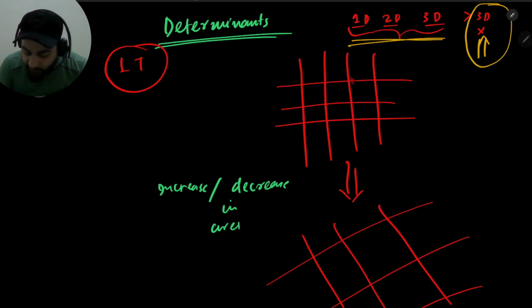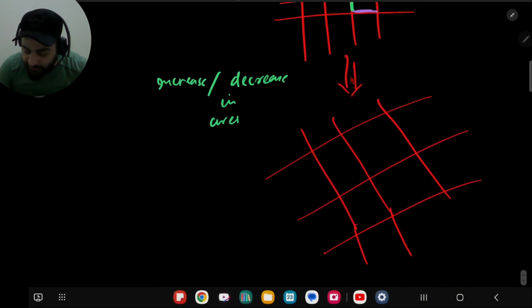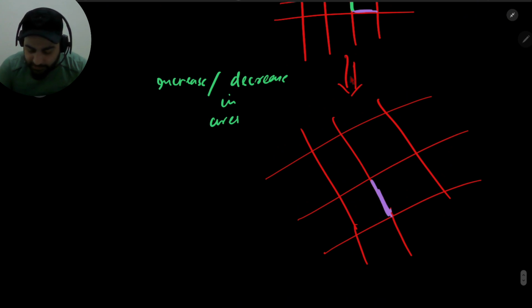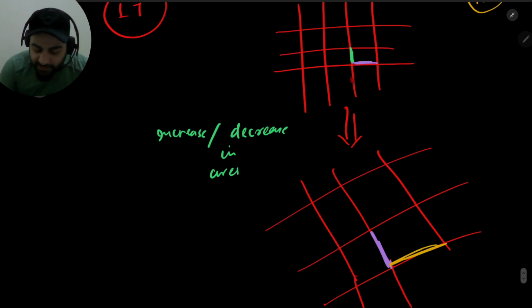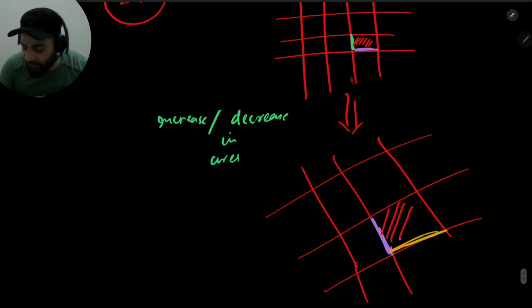Let's suppose I had this vector. This was my i hat and this was my j hat. After the transformation, as you see, it swept this much area. Initially we had this much area. Now you see this area has increased. In some other transformation maybe the area will decrease, and I need to capture this.